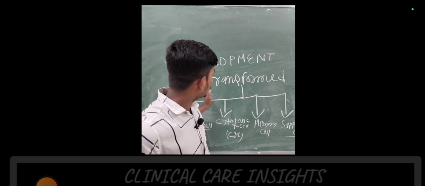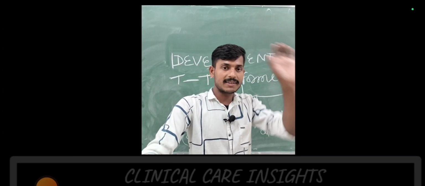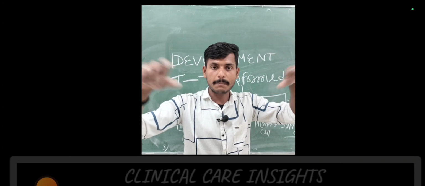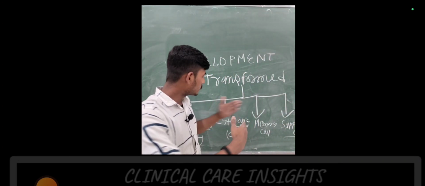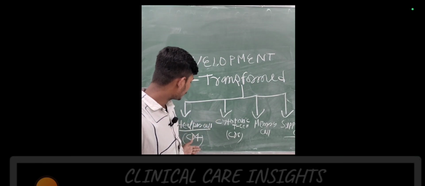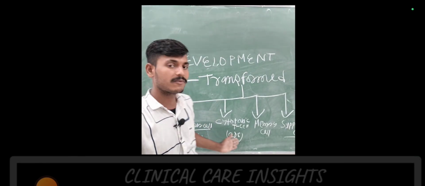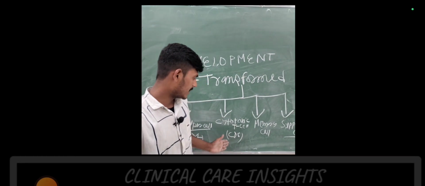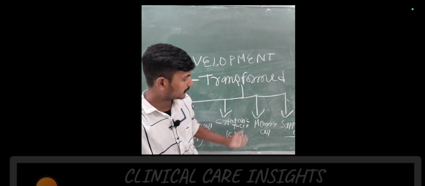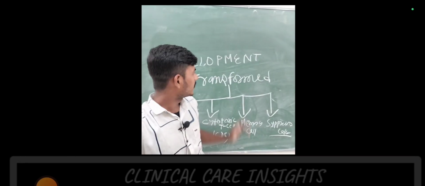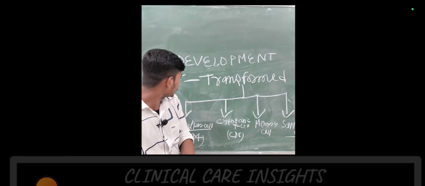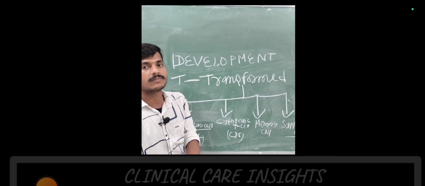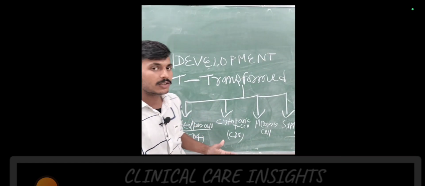there is a transformation of these T cells, meaning they form receptors on their surfaces and are transformed into four types. The first one is called the helper cell, which is basically the CD4 molecules. Then we have the cytotoxic T cells, then the memory cell and the suppressor cells. That's about T lymphocyte maturation, proliferation, and transformation.